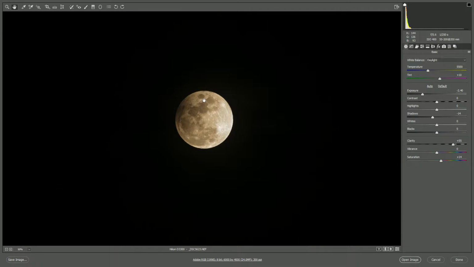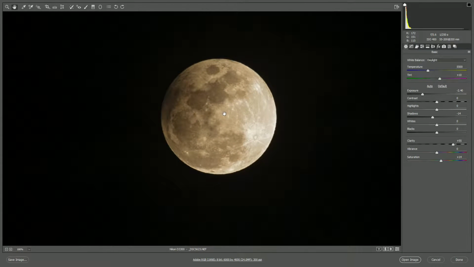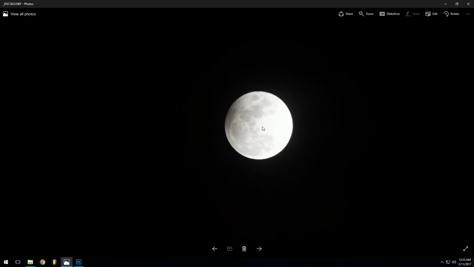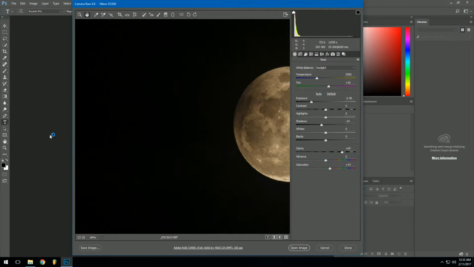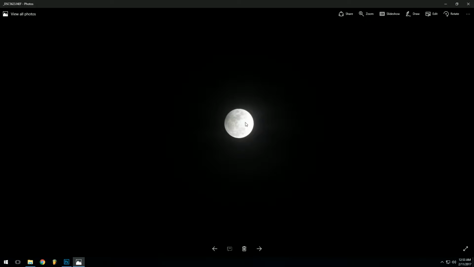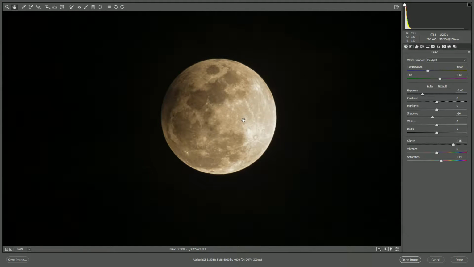There we have it. Your image is recovered. What about that? So you go from, let me get this, you go from this shitty JPEG to this. And that actually looks decent.